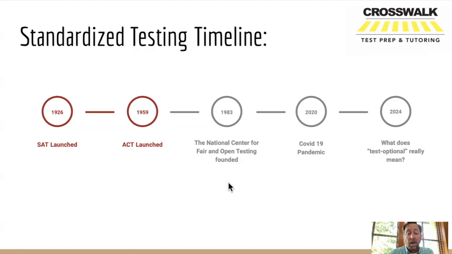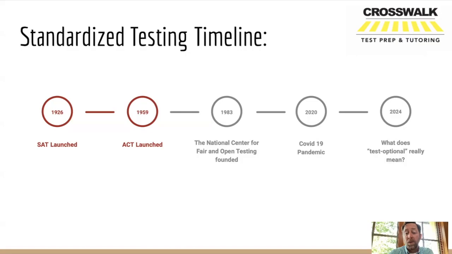admissions. In the early 1980s, an organization called the National Center for Fair and Open Testing, also known as FairTest, was founded. They started to show that using SAT and ACT data may be biased. In fact, the data shows that it's biased towards those who speak English first. In other words, if you have trouble with the English language, you're going to have a hard time on the test. The data shows that higher scores go to families who come from higher income brackets, families who come from higher education, and there's some racial differences as well.